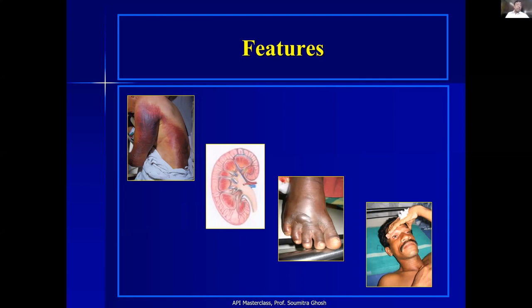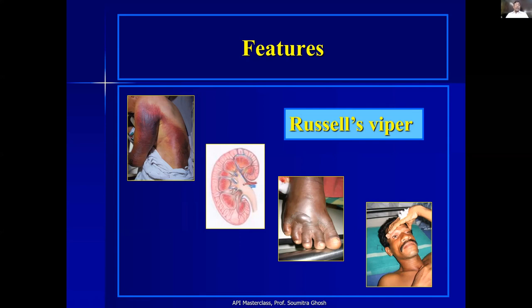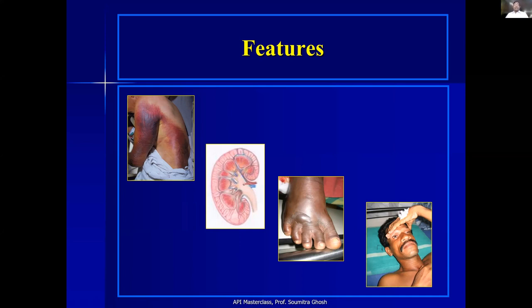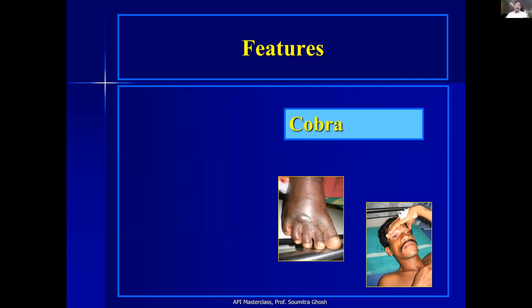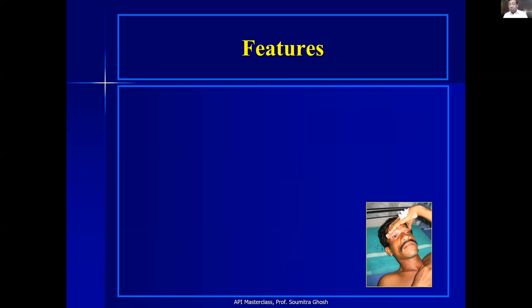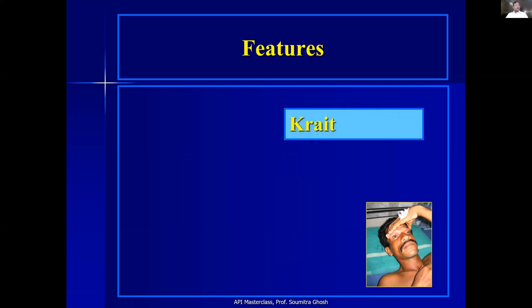if we do not see the snake or do not identify it, then definitely it is Russell's viper. We identify the snake by the clinical features. At the bedside, this is the most important approach, what is to be treated and how to treat, because clinical features will say which snake has bitten the victim. On the contrary, if the hemotoxic and nephrotoxic features are gone, and only local features and neurotoxicity are there, definitely it is a cobra. So it is easily identifiable even by an intern. If the local features are gone and only neurotoxicity remains, then it is easy to understand that a krait or the chiti has bitten the victim.